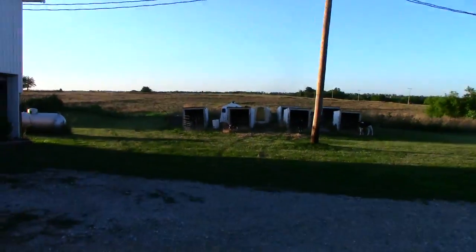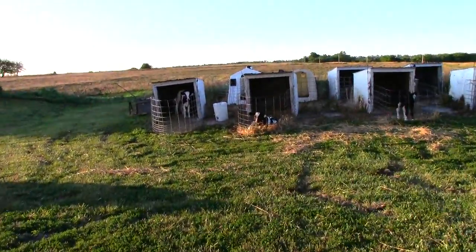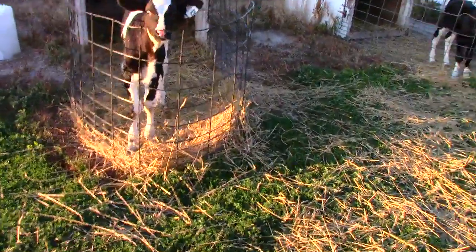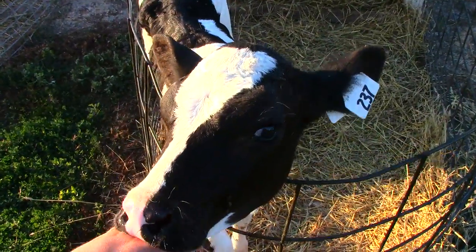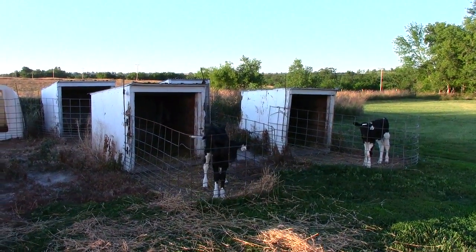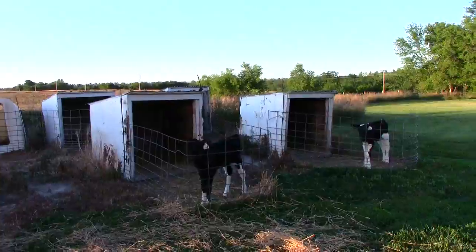Over here there are four new babies. The one furthest from the milking barn — the big white building — is only a week old. I love what they do when you put your hand close. See, the calf was sucking on my hand. I love it when the babies suck on your hand — it feels kind of weird but good at the same time. These two are bucket feeders and these two are bottle feeders. They're a little hard to see because they have black fur.